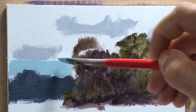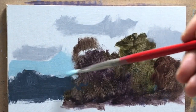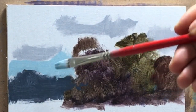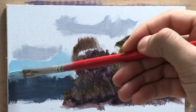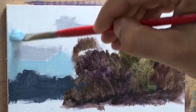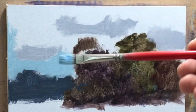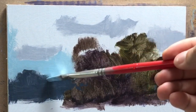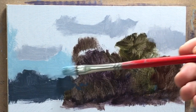Be careful how much water you put on your brush and on your panel, because sometimes if it doesn't dry, it will leave you some white spots and it'll just drag over. It's just like oil painting, the same thing. If you put too much medium, things are just going to float.